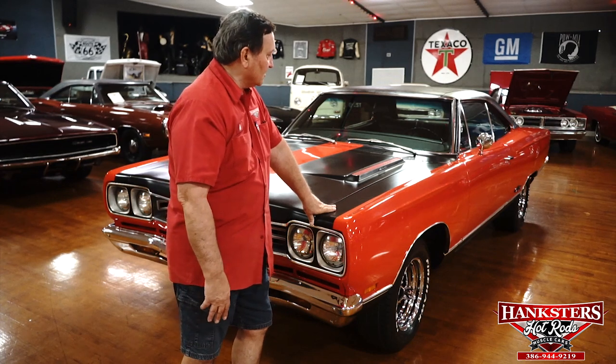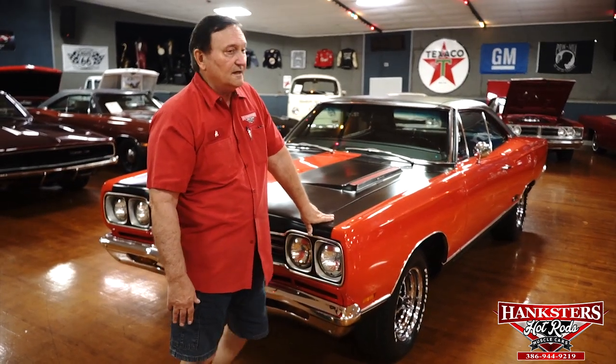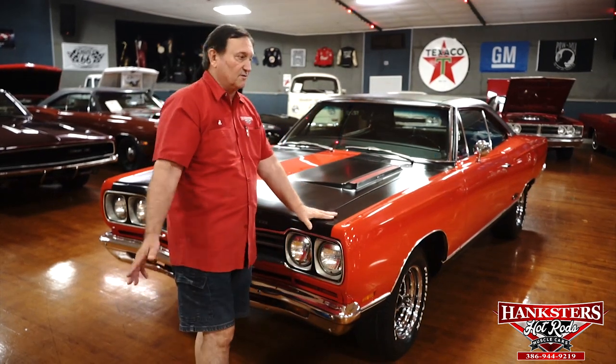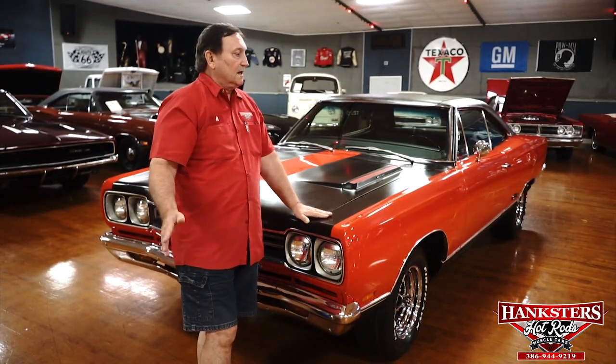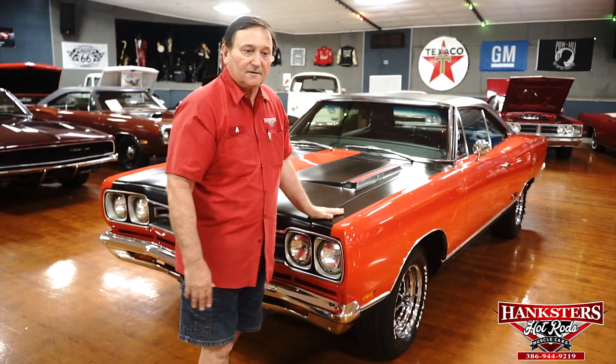And this particular car is a numbers correct car, engine, transmission, and rear end. Fantastic condition also. All the panels are original on it. Car's just a knockout car. We're going to go over all the cosmetics on the outside for you now and see what we can find and what we need to go ahead and address ourselves prior to shipment of the car.